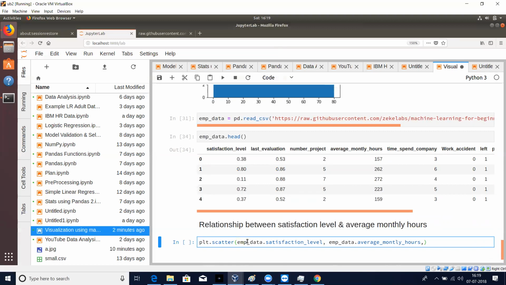And basically the third information that you want is left or not left. So color is equal to emp_data.left.